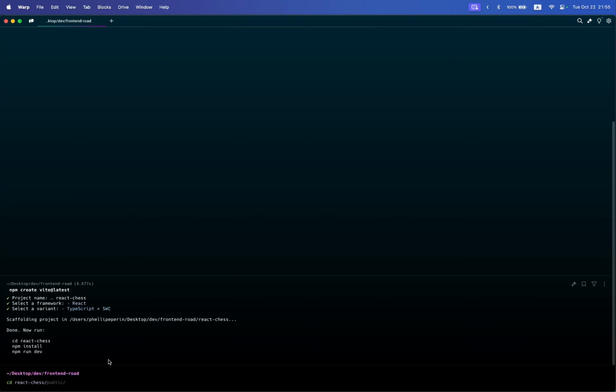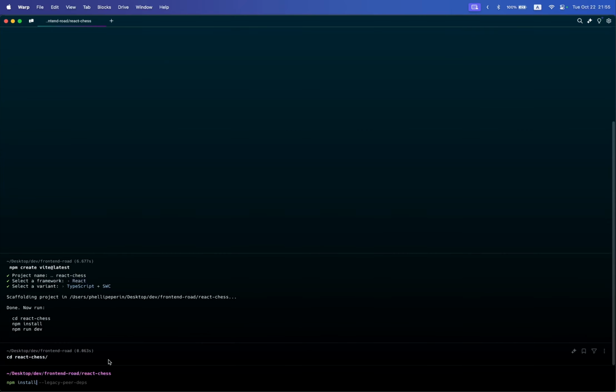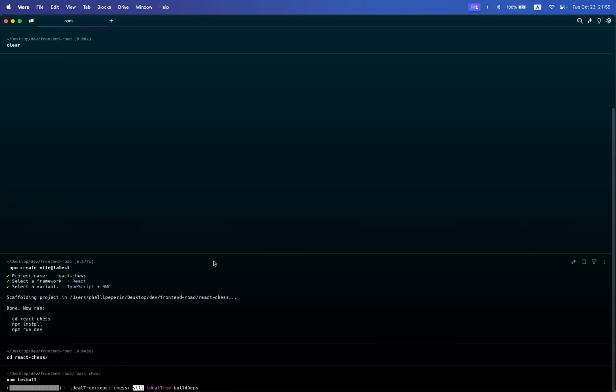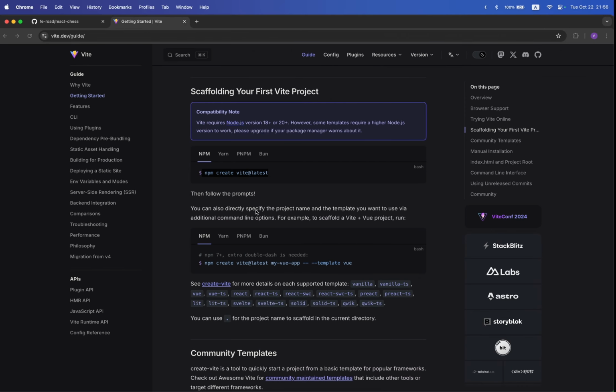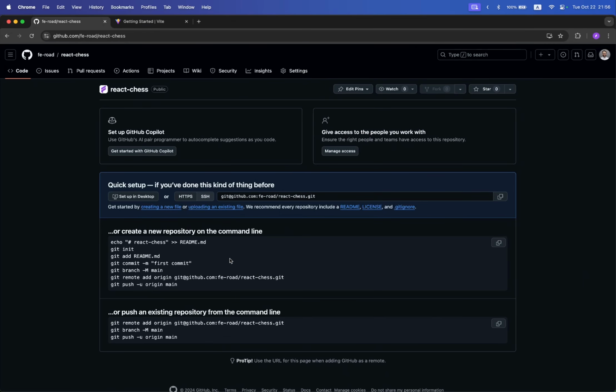Now I just enter here React Chess, already run npm install. Wait a bit, there's not many dependencies, at least not in the beginning of a project. Okay, almost there, done, perfect. I'm going to clear this up. And now that our first install is done, I'm already going to connect with the GitHub repository.